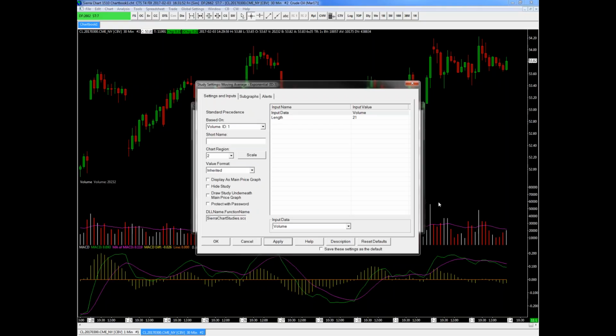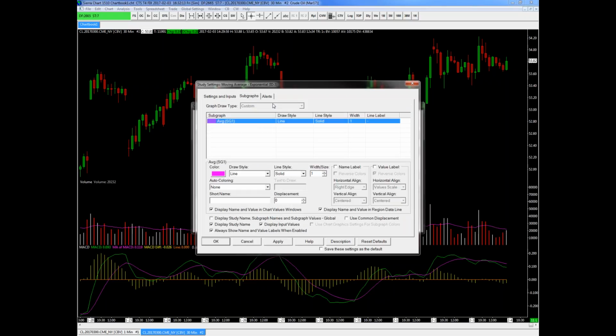Okay. Another thing that might be helpful is to not just visually see it, but I'd like to know what is the, excuse me, this would not be 21-day because we're actually looking at 30-minute periods. But anyways, what is the average volume over the past 21 30-minute bars instead of just a line? So we go to our subgraphs tab and we have this selected, which is the only thing for this indicator, and I can actually put a value label.